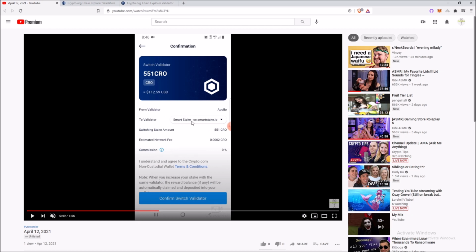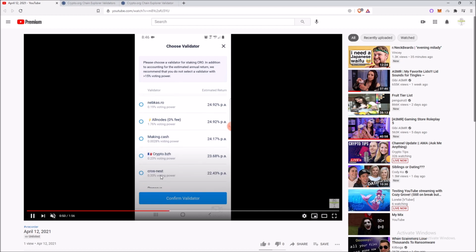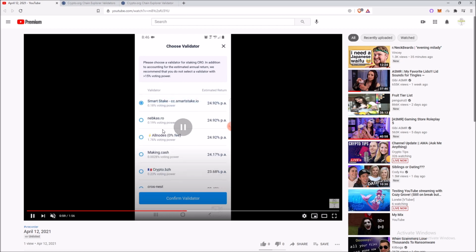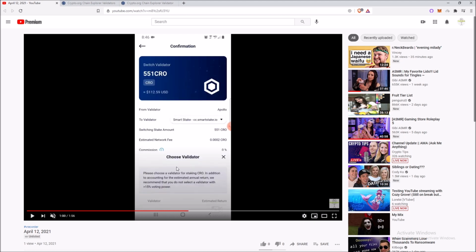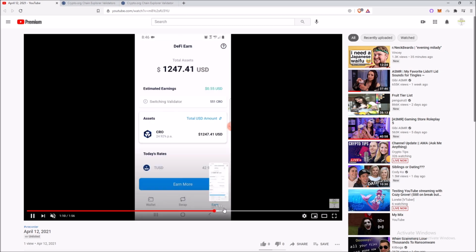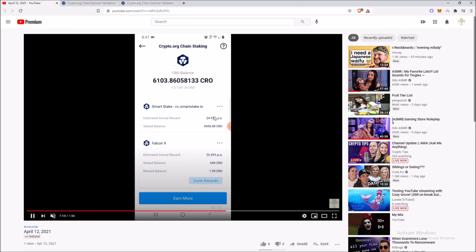And I decided to go with Smart Stake, as you can see. When you click on the little list right there, there'll be a bunch of different validators. It still is hand selected. There's a lot that Crypto.com owns, but there's also some that are kind of random and not owned by Crypto.com. So this is just a start. They're obviously going to make it to where you can choose any validator you want. Right now, it's just a small hand-selected amount. But yeah, then you'll click Confirm to Send. Once you do that, you'll get the request submitted, and it'll be switching validators. It doesn't take that long. As you can see, it's already going.